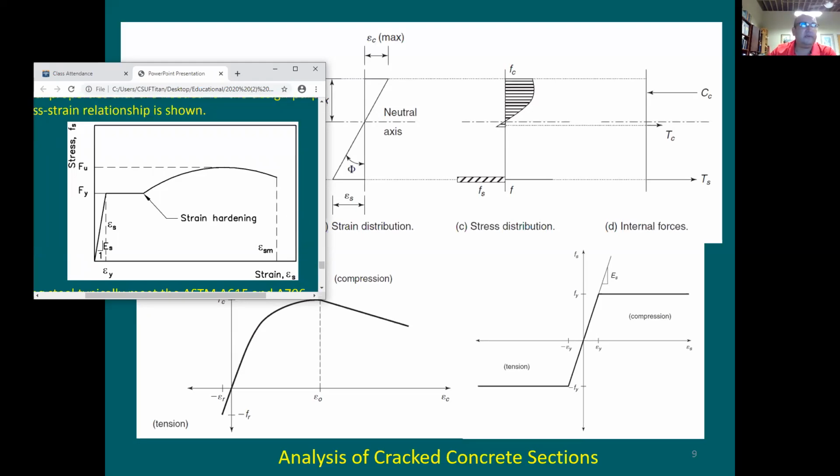I said, okay, so strain analysis is going to be very important to figure out the stresses in the concrete and the steel and find out the forces and all of that, right? So what is this FS? FS is going to be the stress in the steel at a strain of epsilon S, whatever value you come up with. So you draw a vertical line here, at any point, and once it hits this curve, you go horizontally and figure out the stress in the steel, FS. You say, okay, here's FS. So, okay.